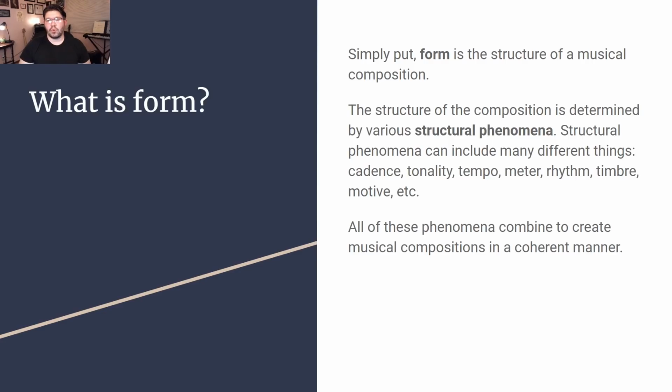So, the important thing to note is that all of these phenomena are going to combine together in order to create a composition in a coherent manner. Now, can you make a composition without these structural phenomena, without form? Sure, you could. However, to make it a coherent song that follows all those conventions, we are going to have to use those structural phenomena and make sure it adheres to a type of form that we're going to talk about in a little while here.